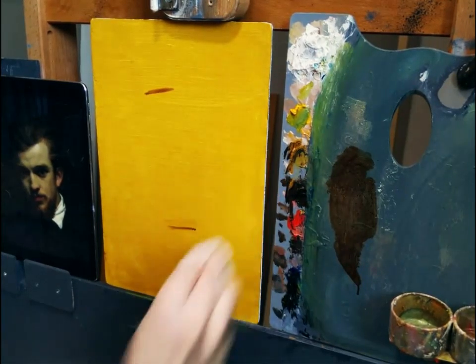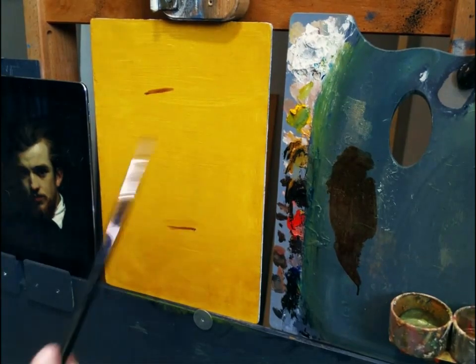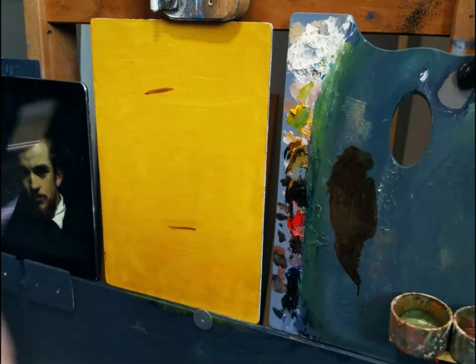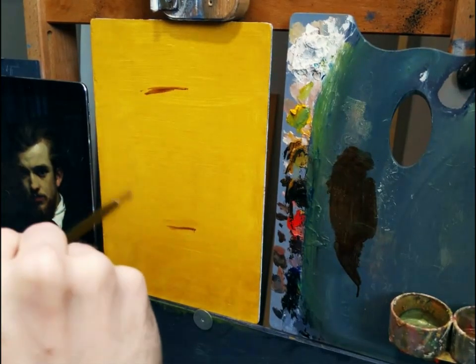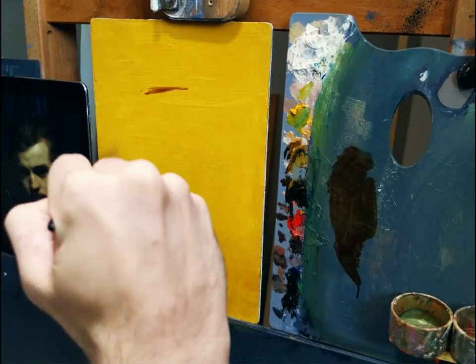I'm going to wipe this as well because it's possibly going to be distracting. But it's almost like a whiteboard. You can see it's really easy to change stuff. So that's the top of the head there. I then want to think about where the side of the head is going to be. The hair sticks out quite far from the side of the head.